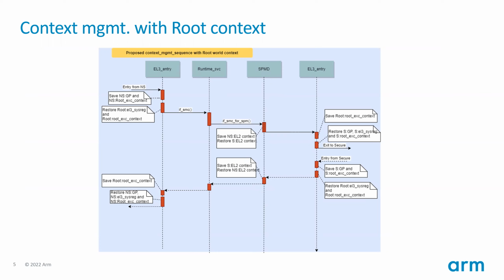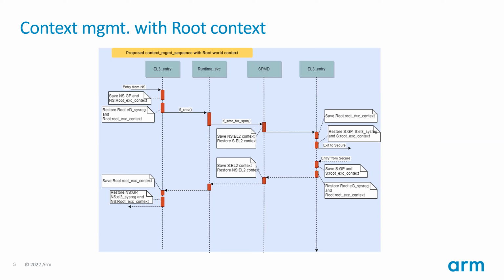That is more of a reorganization because EL3 itself needs to make use of pauth registers for enabling pointer authentication at EL3. So any sysreg that is needed for EL3's own execution would be part of this root context, and it would get programmed on entry to EL3. Okay, so you would save all of those off into the current executing world CPU context, then restore the EL3 root context. Yes, yeah.